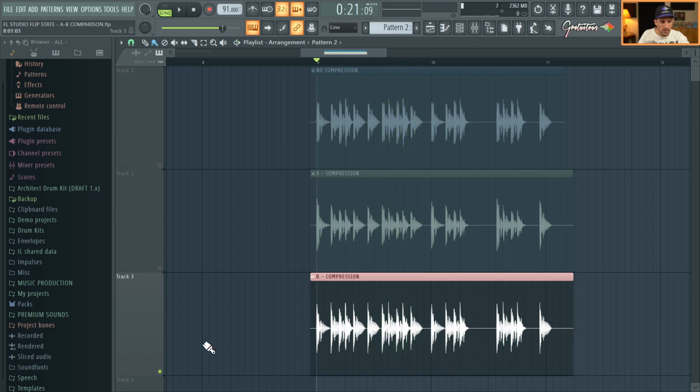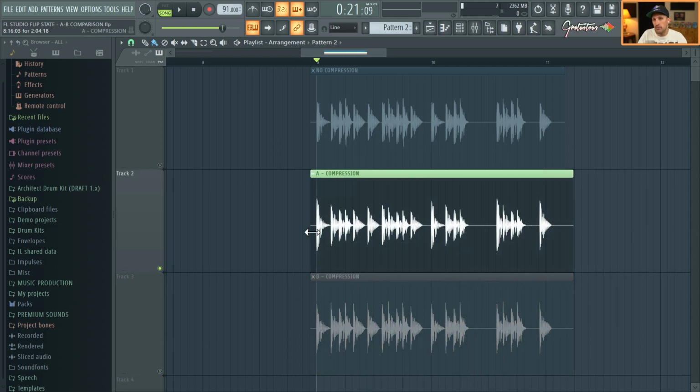So in my opinion, if I were to go with one, again, I would go with B. I like it. It just sounds a little bit more even, hits a little bit harder. It doesn't really sound too compressed. It just sounds very hard hitting and energetic and full. But again, when you have instruments going on, it all depends on the track. We're just listening to a drum loop. This doesn't really tell you anything about the song. This is just an example, okay?